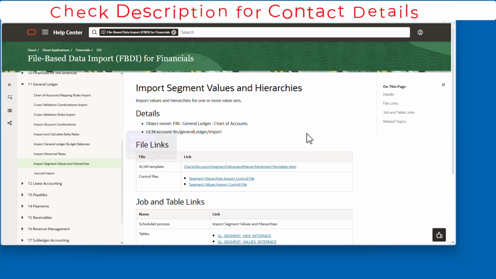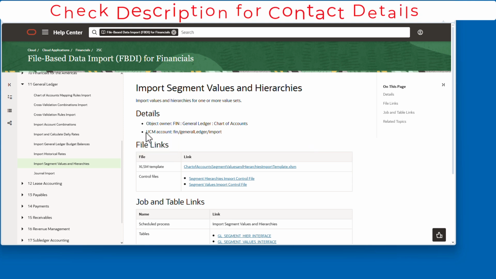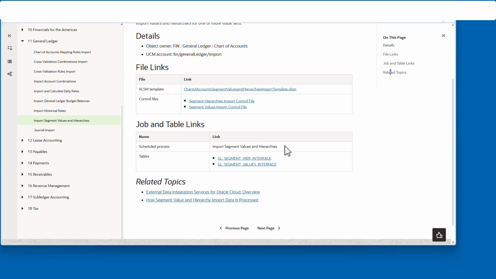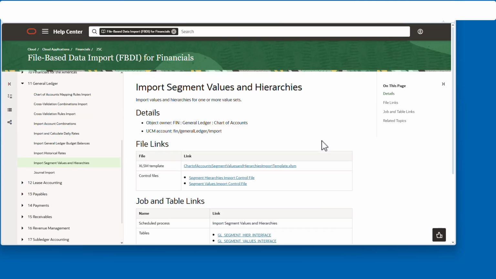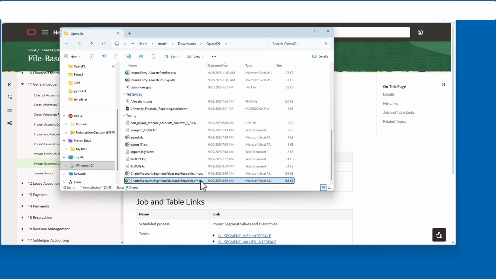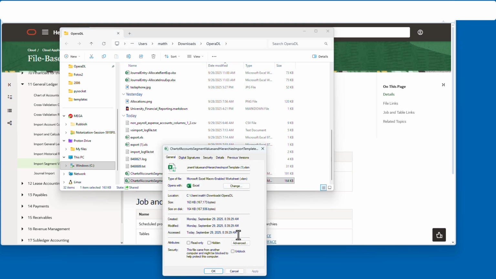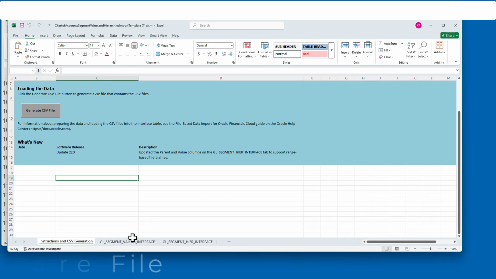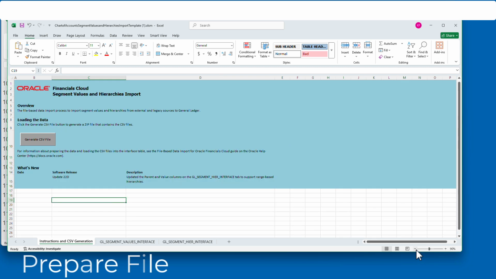I'm going to click on it, and here you can see that's the template we need. And then upstairs, you can see that's where we need to place it when we place it, and you'll see that in a moment. Downstairs, you'll see the process that we need to run. It actually runs based on importing. So anyway, we got that set. We're going to download it, then we will unlock the file, and we will open it up. Now that we have it open, we can start processing it.